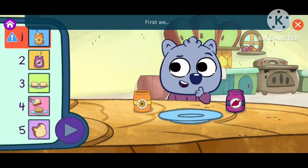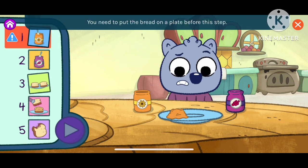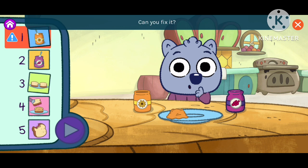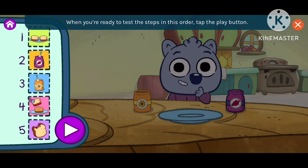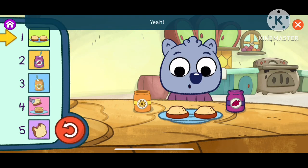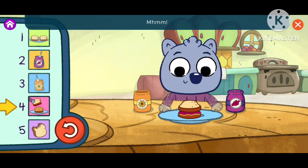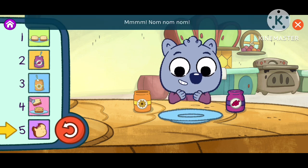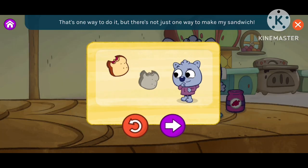Check our steps again. First, we spread the sunflower butter. Uh-oh. You need to put the bread on a plate before this step. Can you fix it? Nice job. When you're ready to test, step one. Step two. Step three. Step four. Step five. That's one way to do it. But there's not just one way to make my sandwich. Play again to find it.